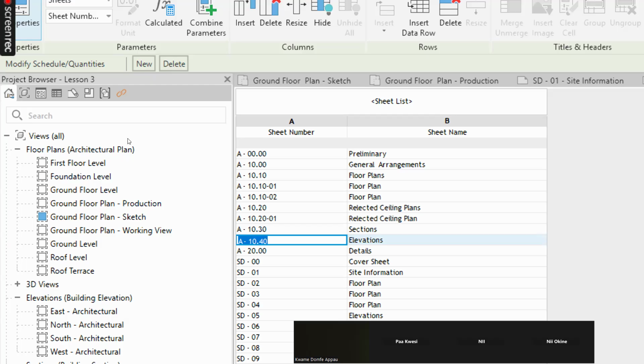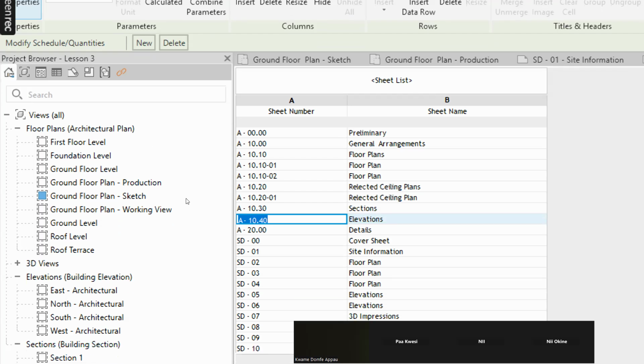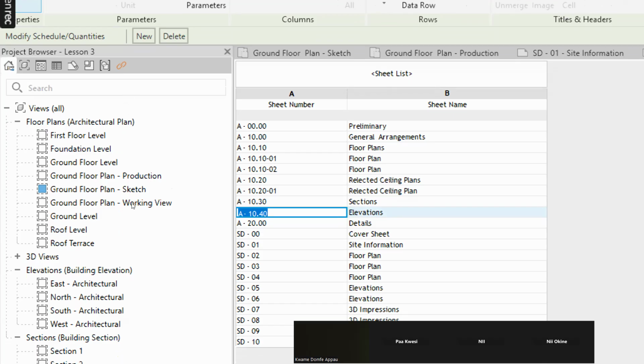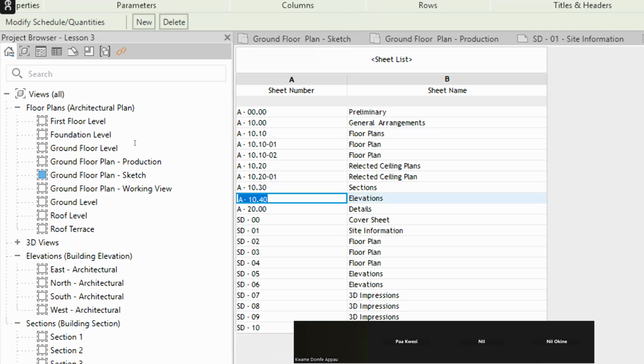But I'll leave that for the production drawings here and then concentrate on the sketch design for today. When we come tomorrow, then we work on and complete this production drawing set. But at least for the sketch design, then we have a sheet set. So any question on the sketch design, I'll discuss this one tomorrow. If you don't get it today, tomorrow you'll get it. But I just wanted to give you a fair idea.